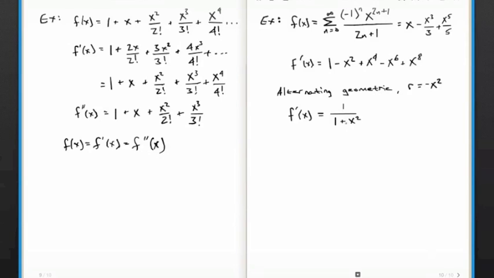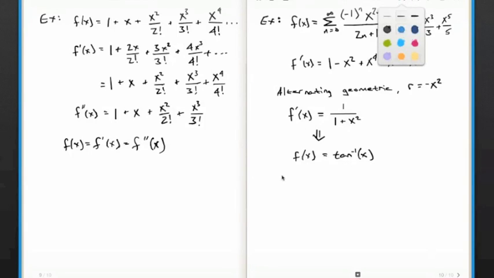Now, I can't spell right now because my nose is all plugged up, but that sure smells like a trig substitution. And that looks a lot like the original f of x. If I were to integrate this thing, this would come out to be arctangent of x. All right. So I knew that was coming. I knew that was going to happen.